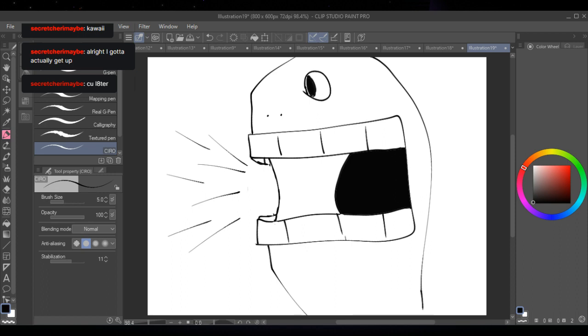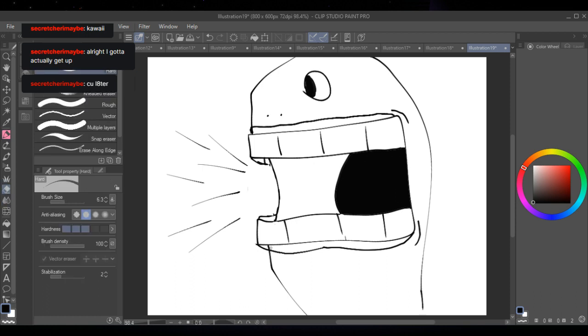Let's make their eye even bigger. This shit's important to them. It's important that they get their message across, and that message is ah. Show them some lips. That's what this needed. It needed some lips. So now we have two mouth lads.